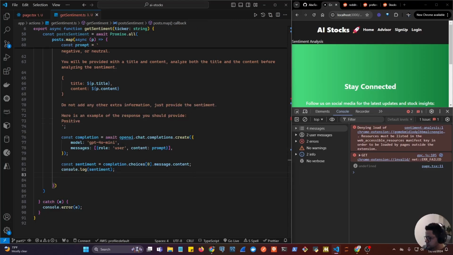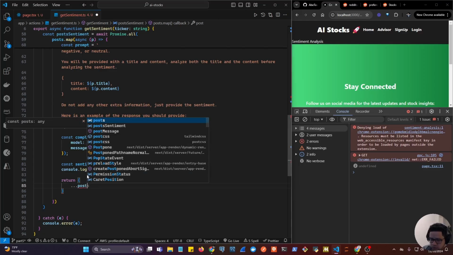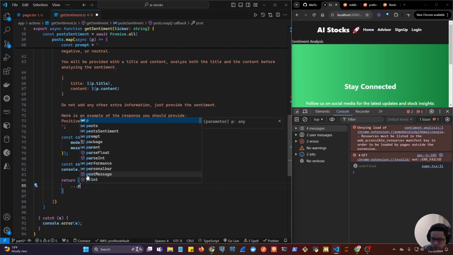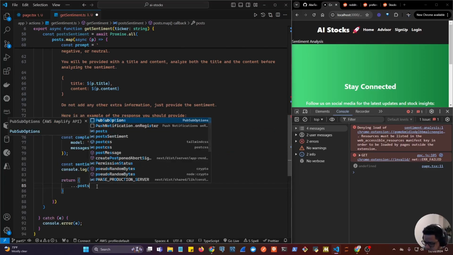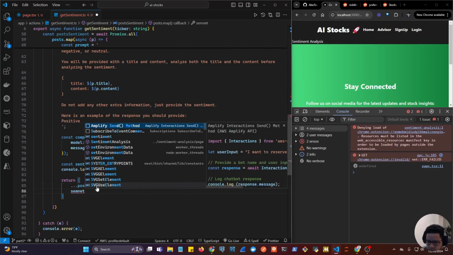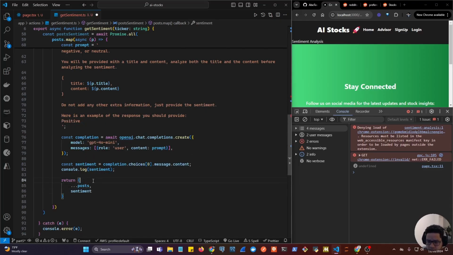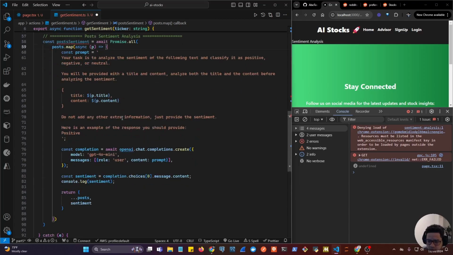And let's just return in here the post. So post. Or not post, yeah, so I want to return what information do we need. Yeah, let's just return all the posts and sentiment. But here, let me see, we're still inside of the map.